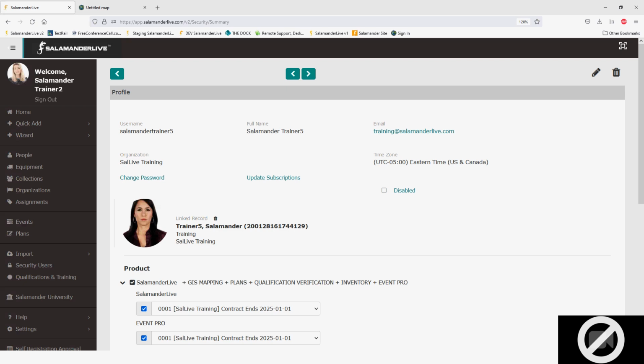Events Pro can be purchased by itself with your Salamander Live feature without Plans, which would give you access to what I just showed you guys on the chart side. Or you can just purchase Plans, which would automatically give you the Events Pro because that's included with Plans.